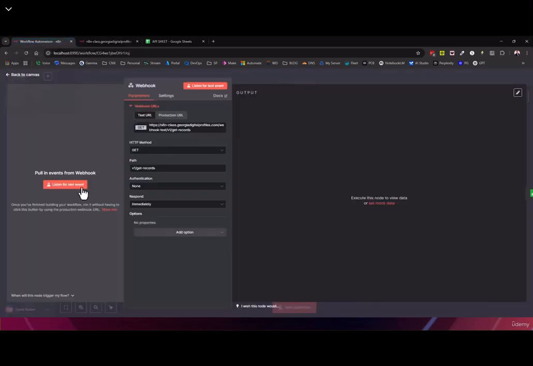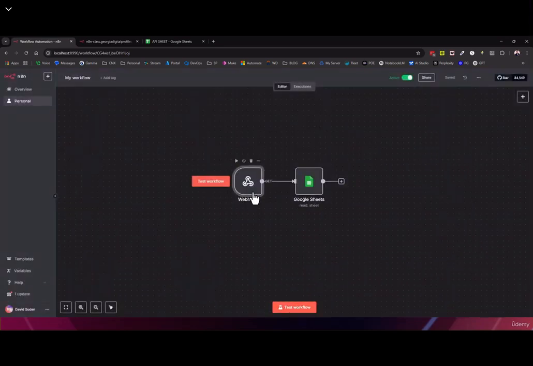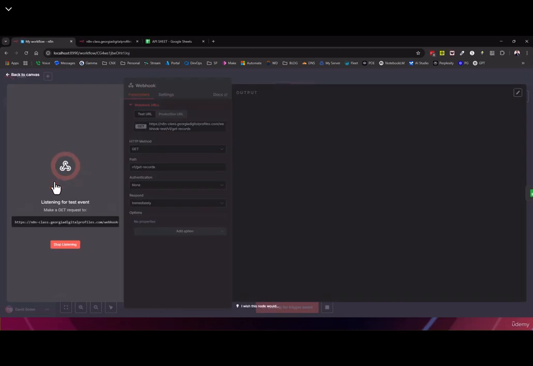And if I paste this into the URL, I get this error message, and it says it's not registered. Well, it is registered, but what it really is trying to say is it's not listening. You don't have it in test mode. So in order to do that, you have to click listen for this test event, or you could click on test workflow. In any event, I'm going to choose listen for event. You can also copy it out again. Actually, I don't even have to copy it. I'm just going to hit refresh. There we go. Workflow started.